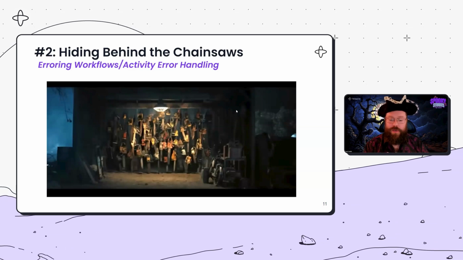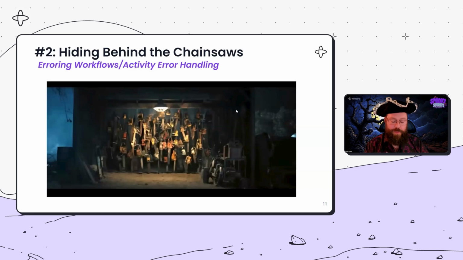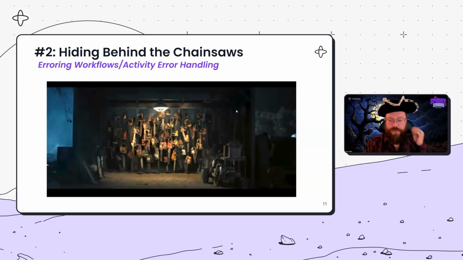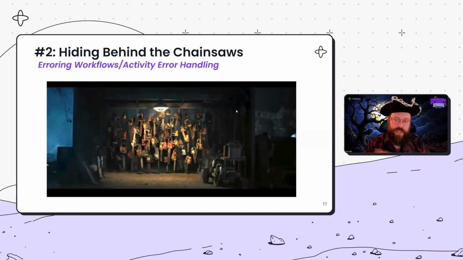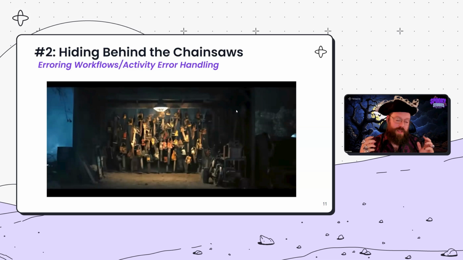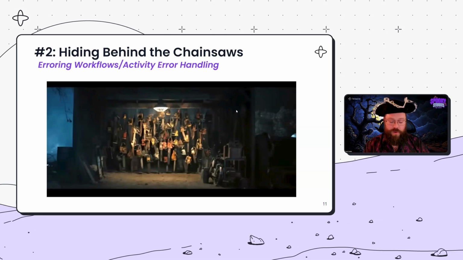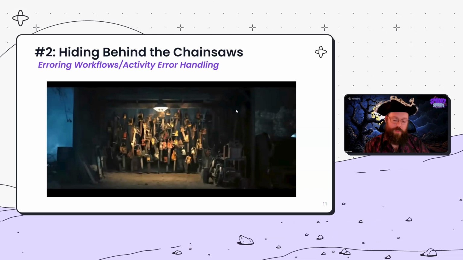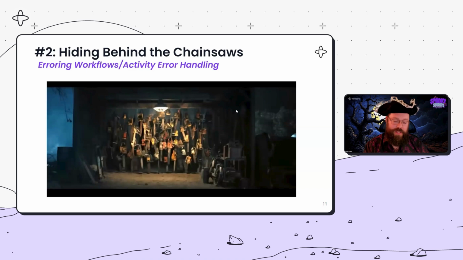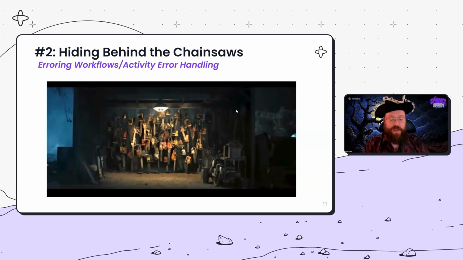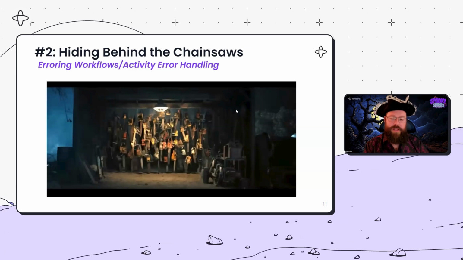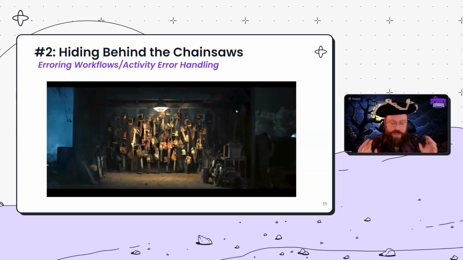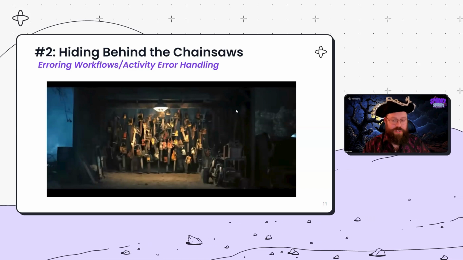But on a serious note, I have helped customers who kill their workflows too soon. And one recommendation I have about that is, when you're developing and designing workflows and you're calling activities, you can customize the activity retry policy. So by default with Temporal, when you call an activity, it'll retry forever.